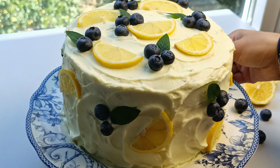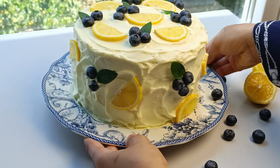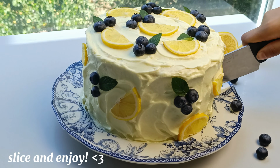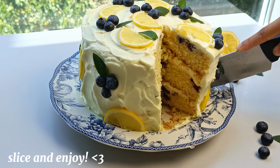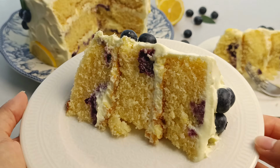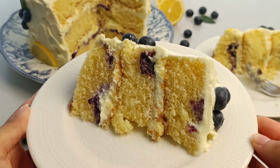And there you have it, your lemon blueberry cake with cream cheese whipped cream frosting is ready to go. All you have to do now is slice and enjoy. If summer was a flavor, this cake would be it. The bright and zesty lemons with the juicy blueberries work so well together, and that tangy cream cheese frosting that is incredibly balanced. It's not too sweet. It works so well with the moist cake.